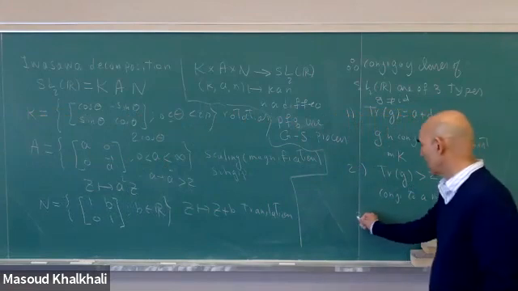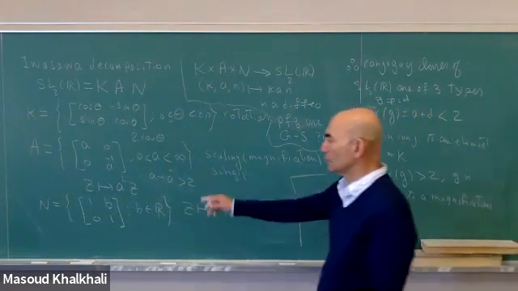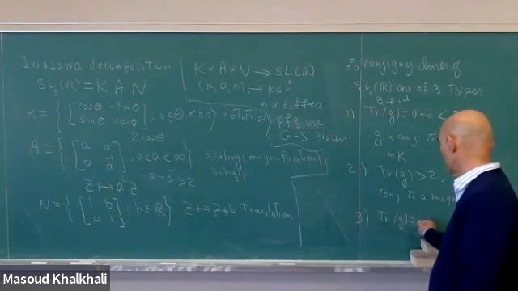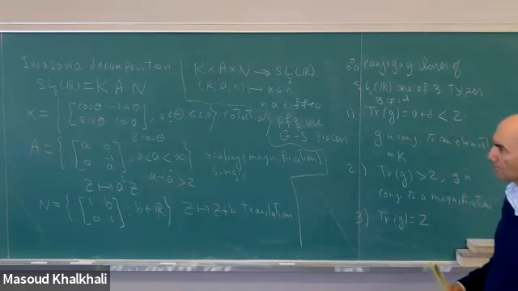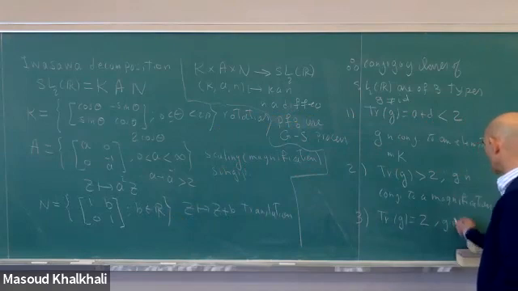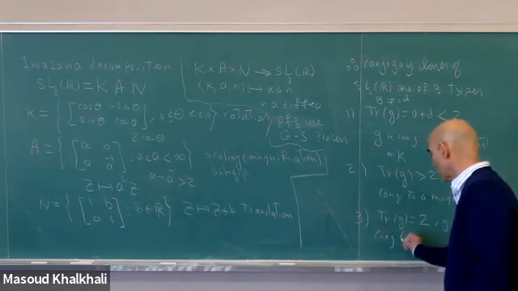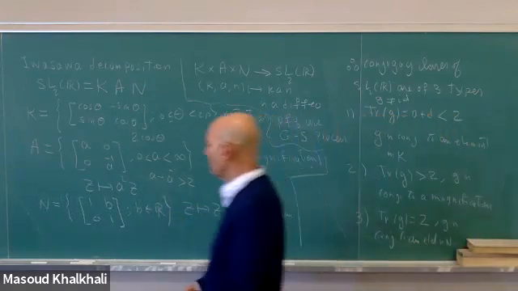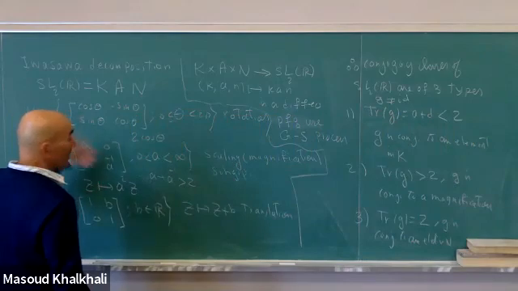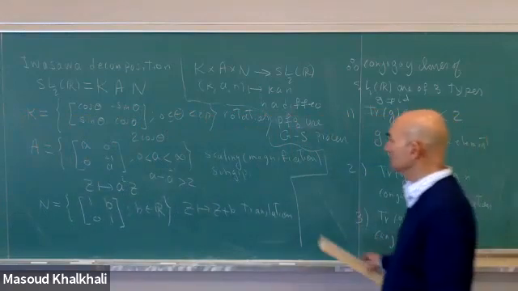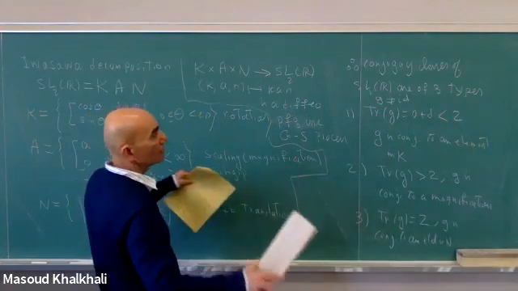And of course, the third case is that the trace is equal to 2. In that case, it's conjugate to an element of that form. So basically, by picking different elements here, we have a good picture of these conjugacy classes, and in fact, these conjugacy classes are parameterized by the value of the trace essentially.